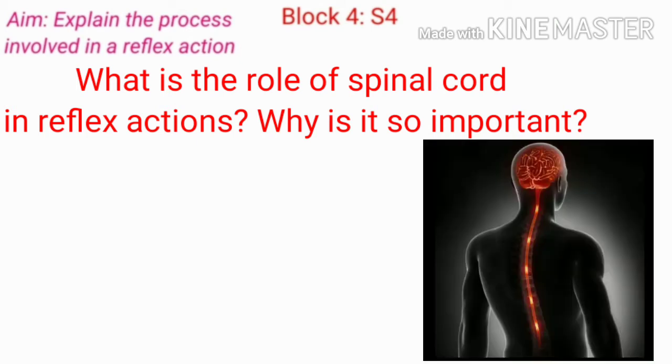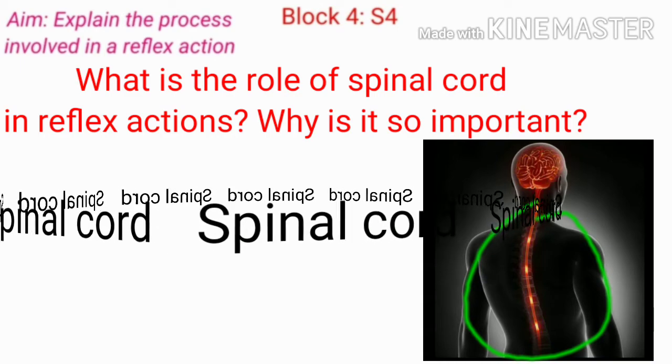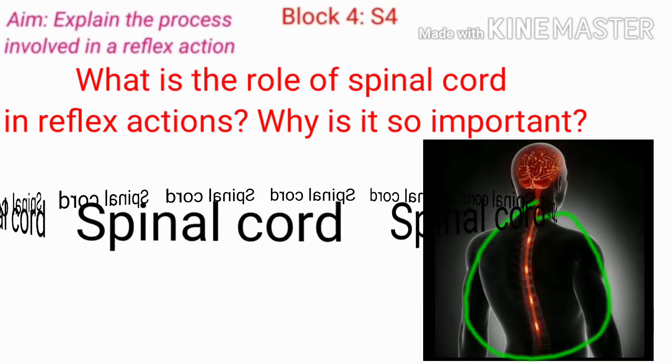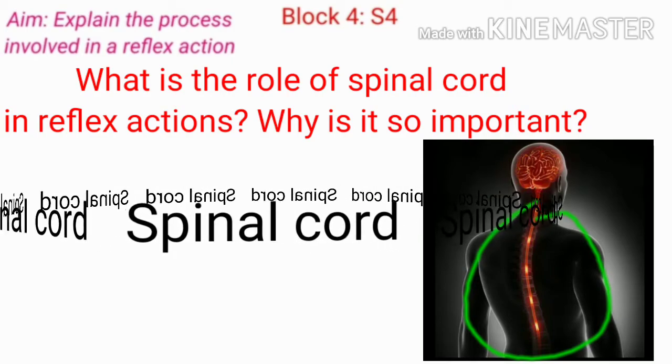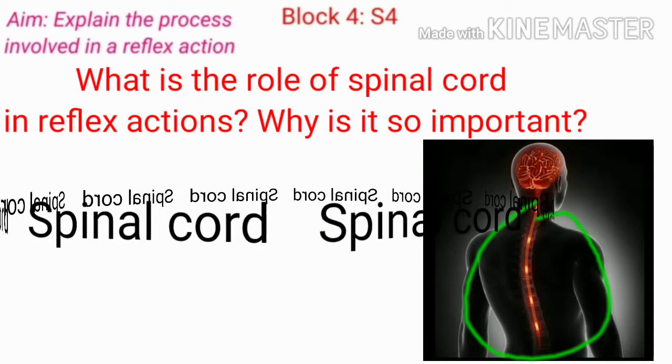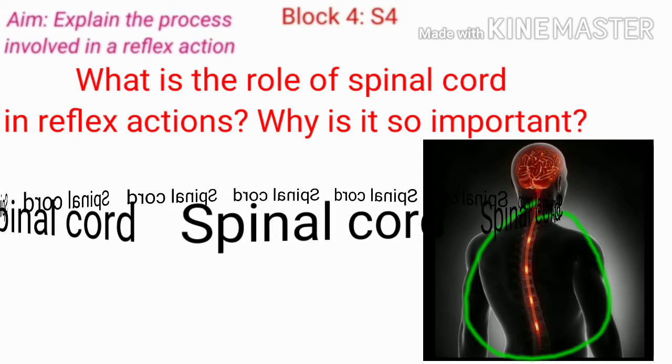We know that the nerves form a bundle which runs through the middle of our back. It is called spinal cord. And it connects the nerves from all organs of the body to the brain. It is covered and protected by the backbone.